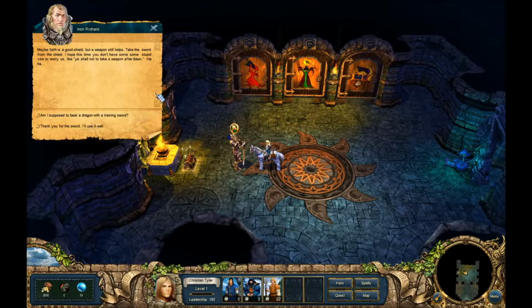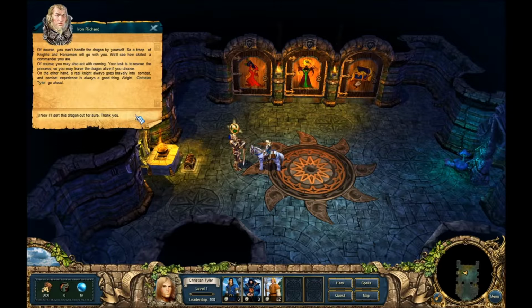Maybe faith is a good shield, but a weapon still helps. Take the sword from the chest. I hope this time you don't have some stupid vow to worry us, like, ye shall not take a weapon after dawn. Thanks, Iron Richard. Am I supposed to beat a dragon with a training sword? Of course, you can't handle the dragon by yourself, so a troop of knights and horsemen will go with you. We'll see how skilled a commander you are. Of course, you may also act with cunning. Your task is to rescue the princess, so you may leave the dragon alive if you choose. On the other hand, a real knight always goes bravely into combat, and combat experience is always a good thing. Alright, Christian, go ahead. Now I'll sort this dragon out for sure, thank you.